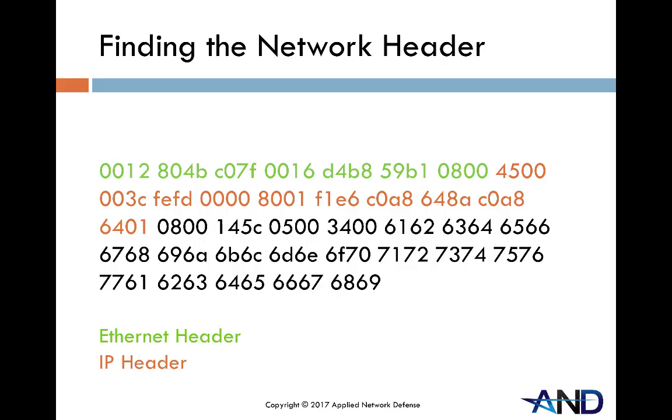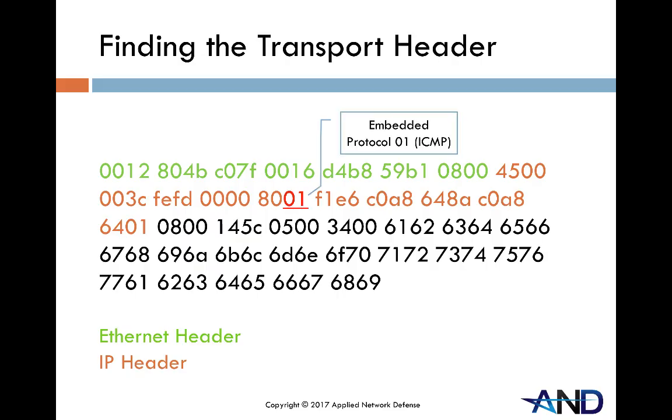Now, that gives us the Ethernet header and the IP header. The next question we have to answer is what comes next. So following the IP header data, what additional header information can we expect next in this packet? And to find that answer, we're going to look within the IPv4 header at the protocol field in the 9th byte offset from 0. That's going to be the field that tells us what protocol to expect next as we are going through this decapsulation process.